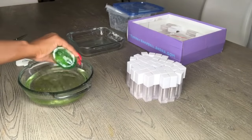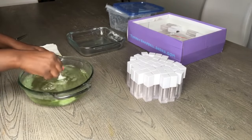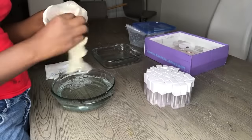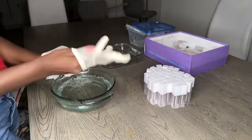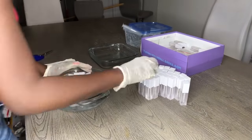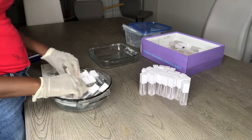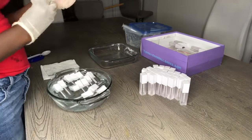So a lot of people have been asking me, why do I put my glosses in water and dishwashing soap? It is solely because after filling up all the tubes, it does get a little bit messy. So this is a technique that gloss makers use to remove all that residue and sticky, gooey feel off the glosses. So by the time it gets to you guys, you don't have to deal with that mess.